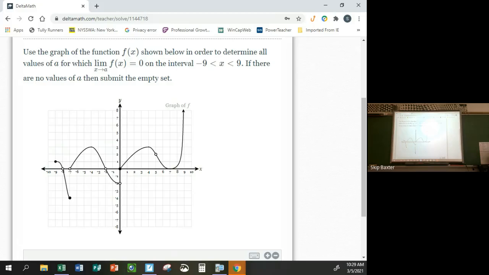No, that's not a jump. That's a hole. A hole is where you can fix the problem, the discontinuity, by just moving a single point. That's just a hole. A jump would be like at 1 or almost the end of the corner. Those are jumps because you can't fix that with a single point. See the difference? Yes. What was the last thing? Any questions? Yeah, we're getting the last quarter.